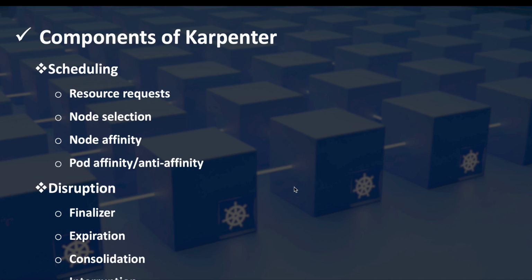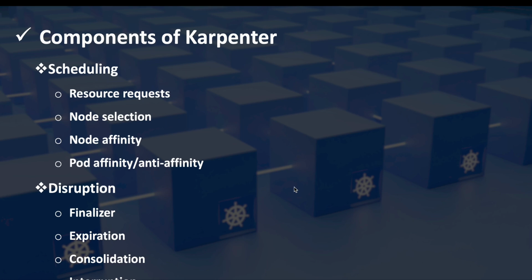You can use this expiry periodically to recycle the nodes because of security reasons and all. Another one is consolidation. Karpenter actively works to reduce the cluster cost by identifying when a node can be removed because the node is empty, because the workload running on it can run on another node in the cluster, or because the node can be replaced with a cheaper variant.